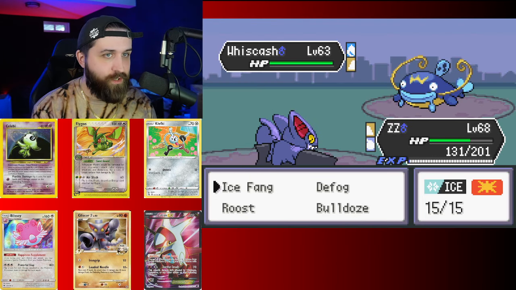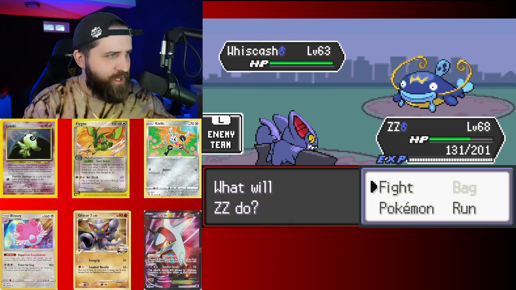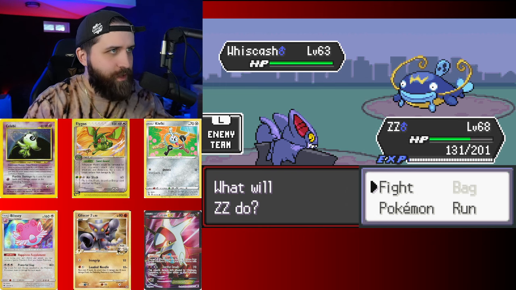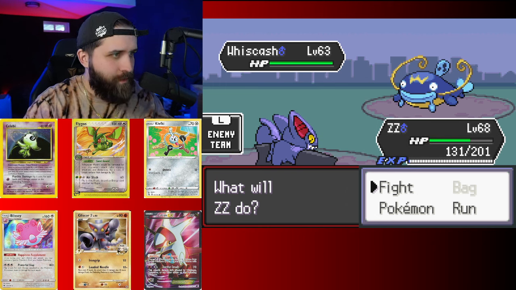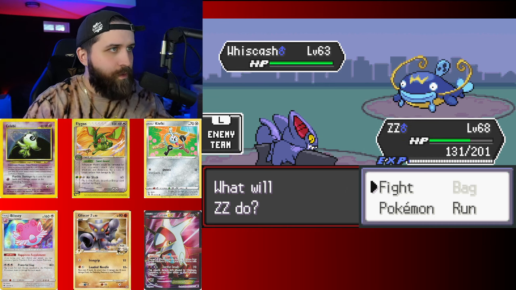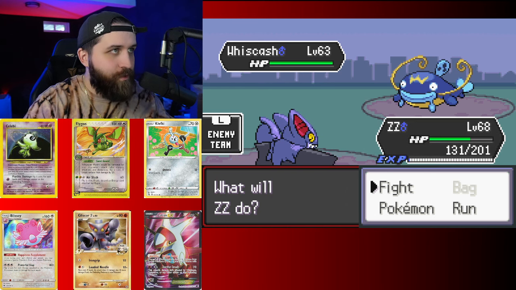I really wish I had Toxic on this thing right now. Bulldoze isn't gonna do enough damage. What is Cash Splash as an ability? Hold on a second. I just saw his ability name. What does that mean? Hold on. Whiscash. Cash Splash doubles water moves. Takes half from fire moves.